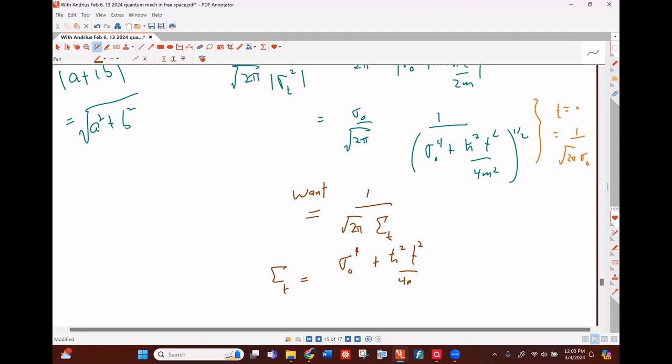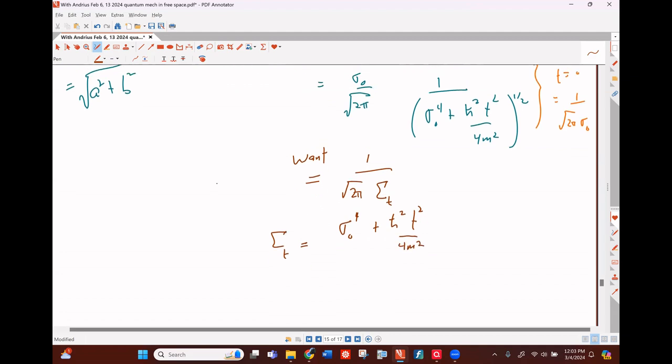Can I just share a thought I have? It's interesting. Yeah, please. This whole factor t squared times h bar squared over 4m squared suggests that the natural units for time in this context would be t equals 2m over h bar, like mass over h bar. If you wanted to get that to be 1 or 2 or 3 or 4, like integers, that's kind of curious, what mass over h bar would mean.